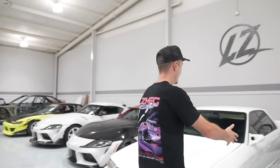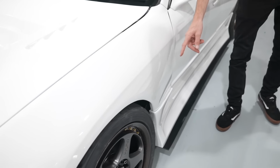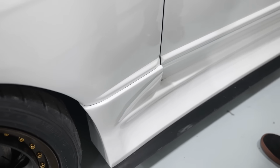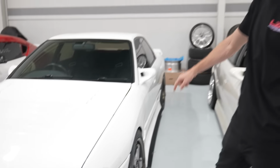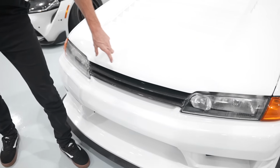You might notice it has new fenders on it now. Ray and Josh had to rework the side skirts to get them to fit right with the GTR fenders. It had big vented fenders before that I hated. I would say this car is almost perfect aesthetically on the exterior, although this hood drives me nuts. It's got weird panel gaps, which I think I'm gonna try painting the hood hinges to hide the black that you see through the crack. And then the grille, I'm gonna put an OEM GTR grille as well as an N1 lip on the front.